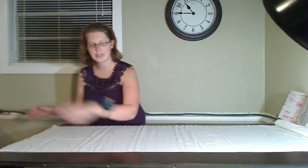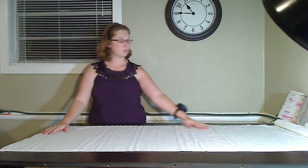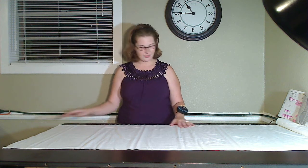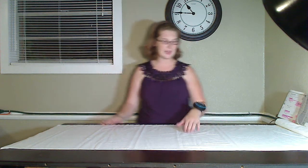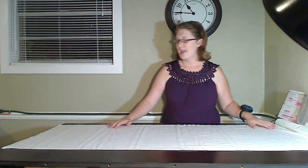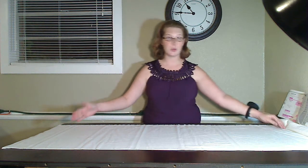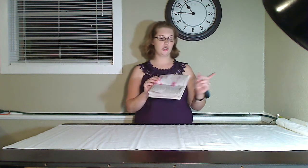So here's my fabric. Again, it's the 45-inch fabric. And we'll just pretend that it's already been pre-washed and pre-shrunk and is now laid out on the table. I've got my selvages nice and lined up. They're all even. And then I've smoothed it out so that I have this nice fold at the end. I've pressed out any stubborn wrinkles that might disturb our cutting lines. And it is ready to go. I have the edge lined up with the edge of this table here, so I've got the maximum amount of space to utilize.